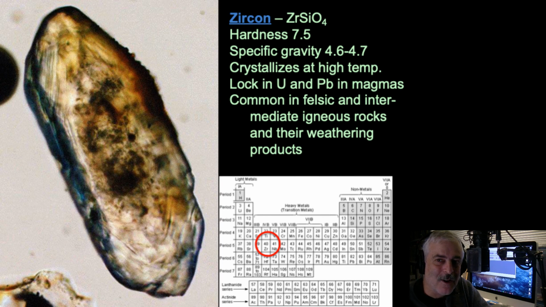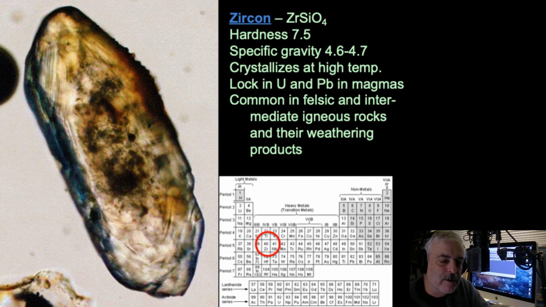Zircon is a lot like olivine. Well, what do you know about olivine? Olivine is pretty hard, with a hardness of 7.5 or 8. And zircon has a hardness of 7.5. It's very heavy, so it's easy to separate from the lighter minerals. You crush it down to sand grain size, and then you have a table that sifts these things for you. You can even pan these things like you're panning gold. It's pretty heavy, with a specific gravity of 4.6.